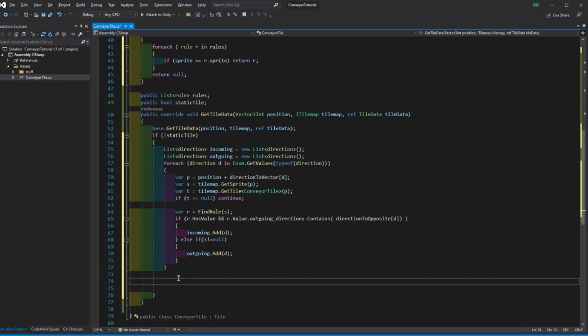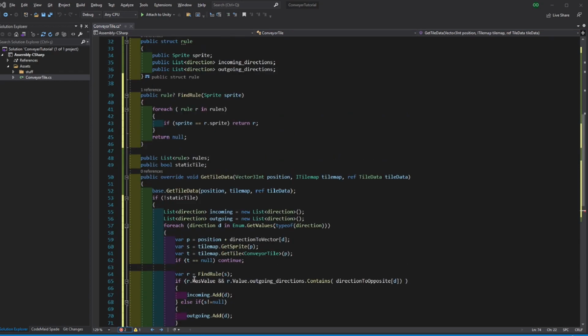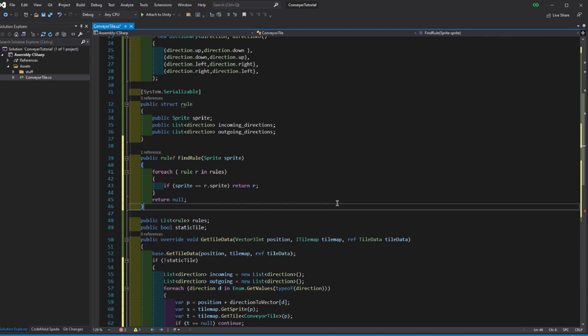So let's change this var rule, and it has to go through and find each rule. To do that, we need to create a new function here that's going to check for that.